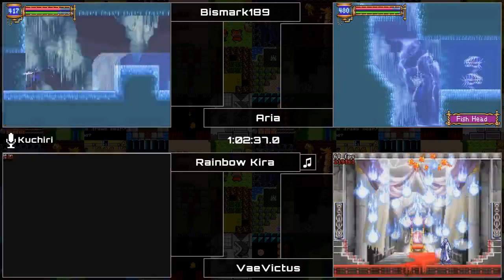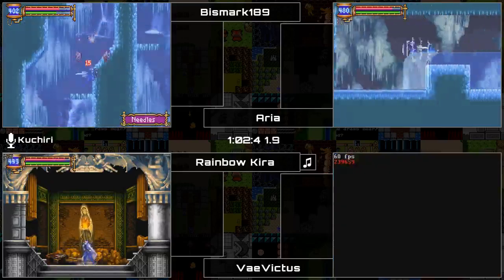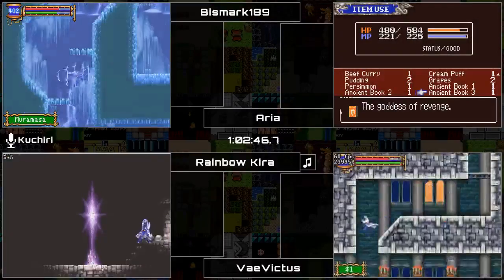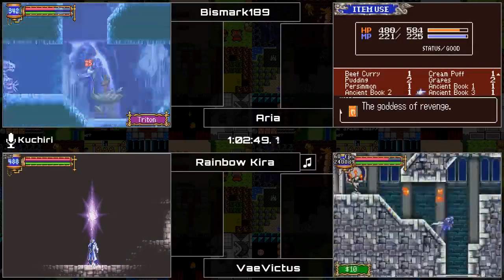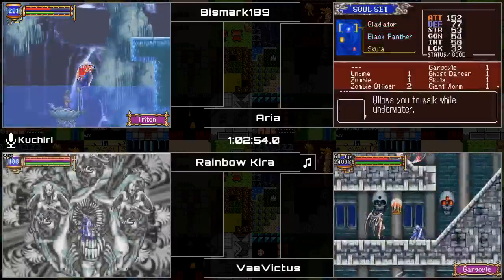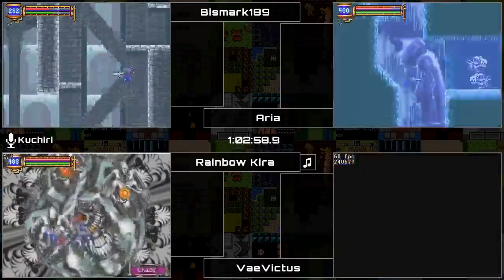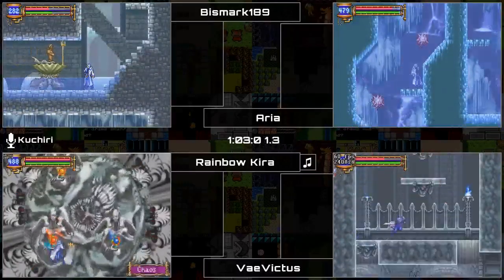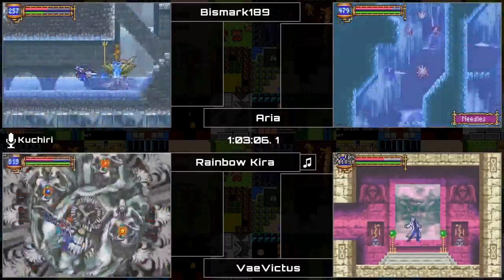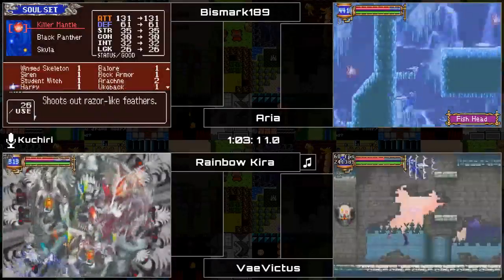He's already on phase 2 of Graham. Doing 59 damage a hit. That's disgusting. Bismarck gets his book. And we got a chaos fight on Kara's side. Aria got all their books. First phase Chaos, you lose all your souls, but you get them back as you kill these Chaoses.